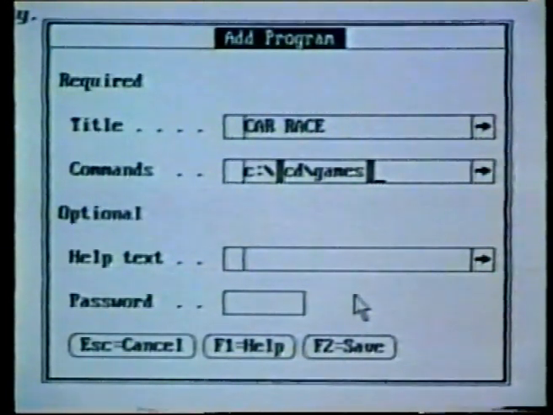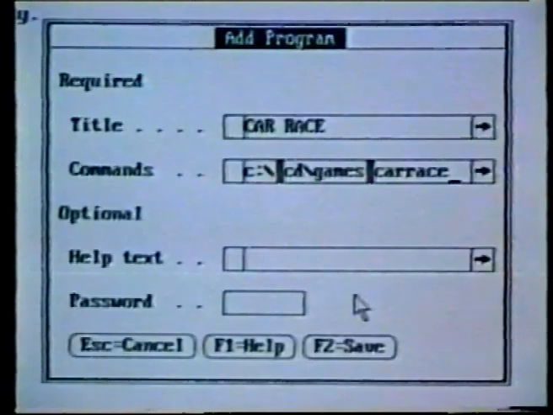Now enter the start command for your program, just as you would from the DOS system prompt. Press Enter to complete your command line. F1 Help contains detailed information on the type of commands available in this command line. Once you become more familiar with your computer, you'll be able to enter quite advanced information in this section, including prompts, windows, and other specialized programs.